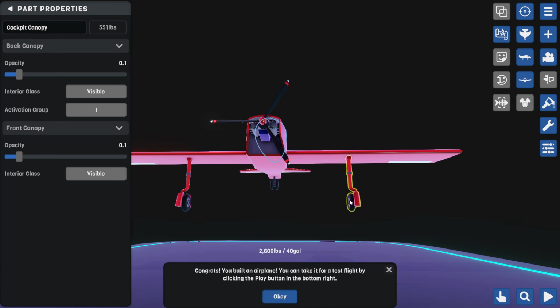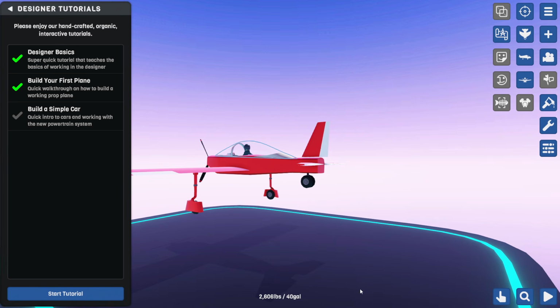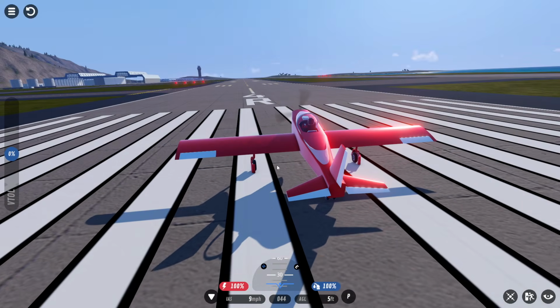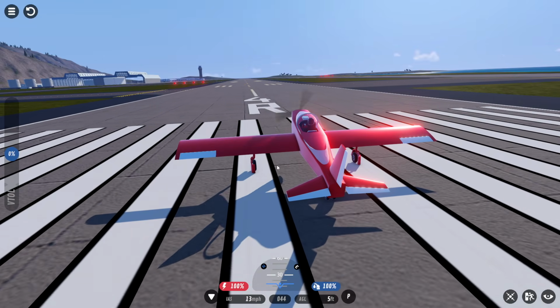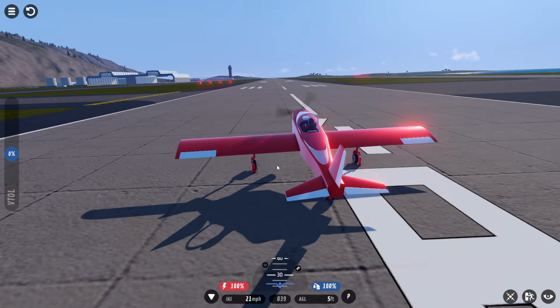I hate the landing gear. But okay, fine, whatever. Well, let's fly it. I'm not feeling the might of acceleration here. Maybe the canopy was too heavy.